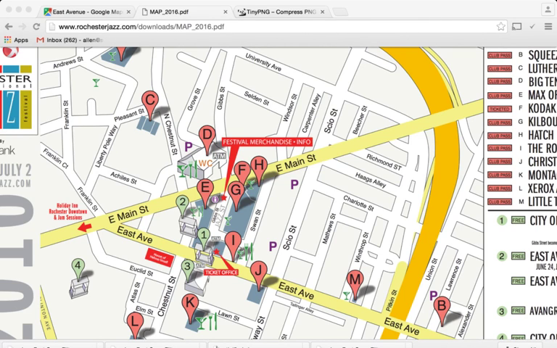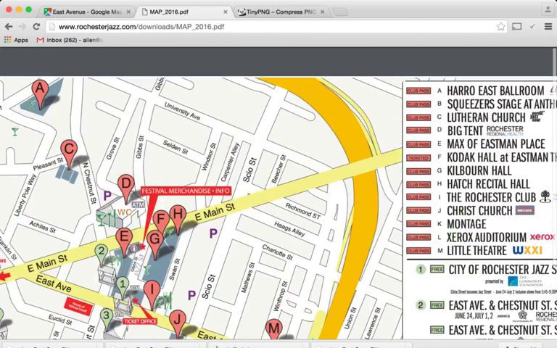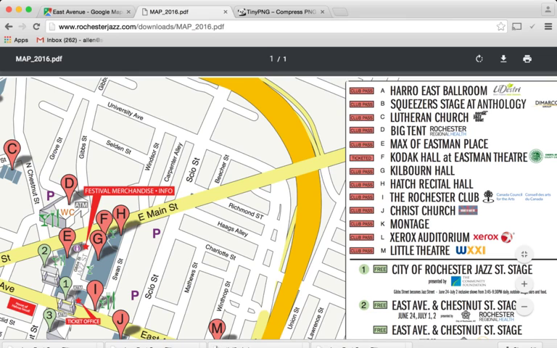All right, so I cross-referenced this map with Google with my Snapchat. So first I'm going to go through and explain this map to you and show you why it has value. So essentially, these are the locations where a lot of the shows will be played. Obviously A is over here, D is here in this tent, F is at the Kodak Hall at Eastman Theater, so that's about here. G is Claiborne Hall, you get it.